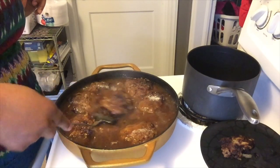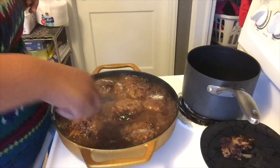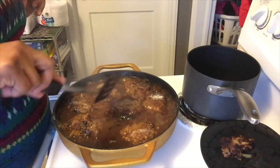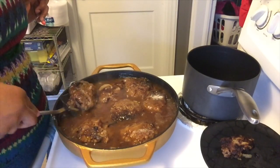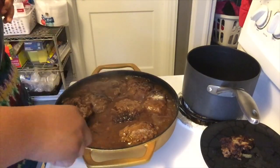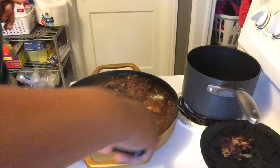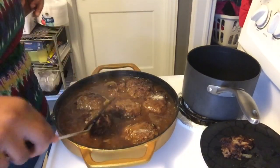And see, this is a nice loose gravy. It ain't too thick. I'm just turning these over because of seasoning on this side. It ain't gonna be too thick of a gravy, too heavy. You know, sometimes gravy can be too heavy. You want a nice and light gravy sometimes.